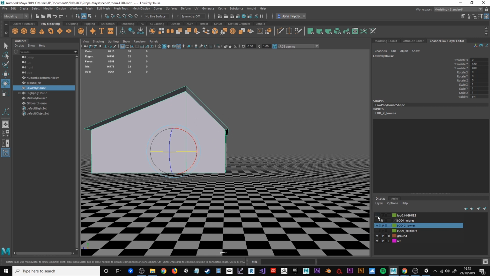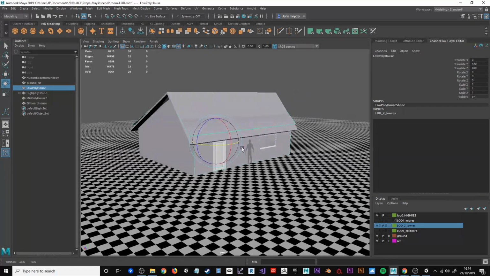So we're going to make that fit over the top. There's a slight difference in the roof. I probably would amend that slightly by bringing down that roof at the front so that it matches a little bit more.